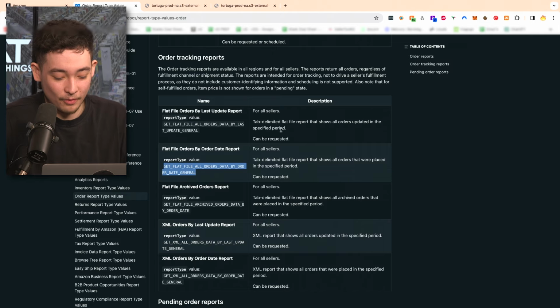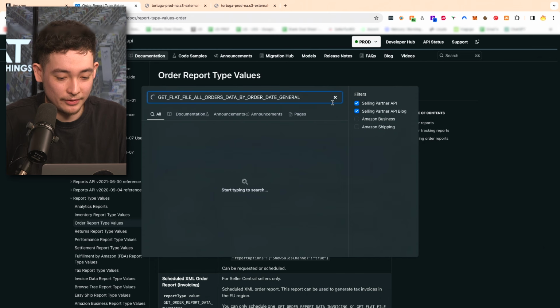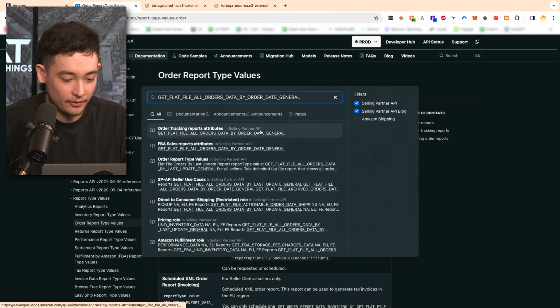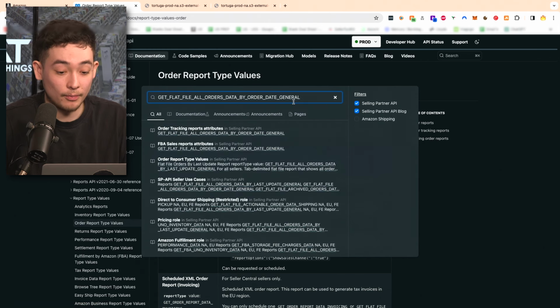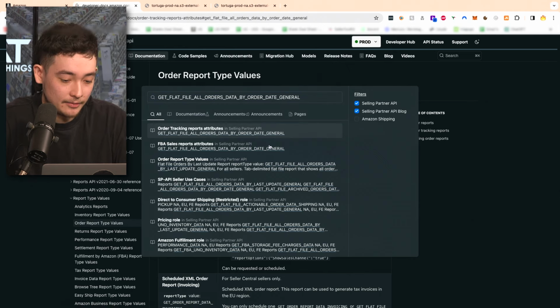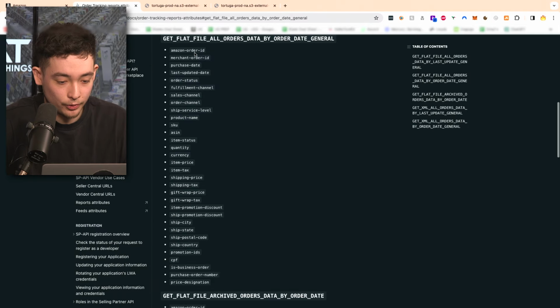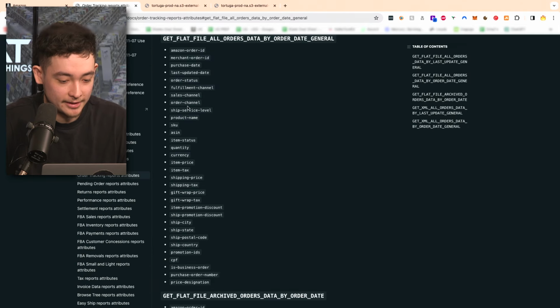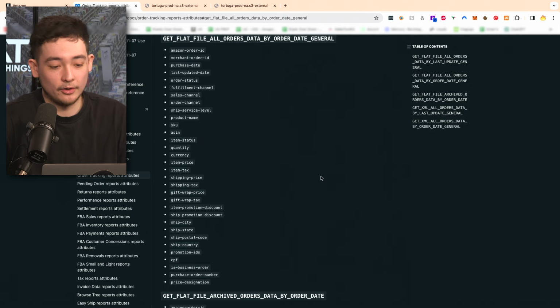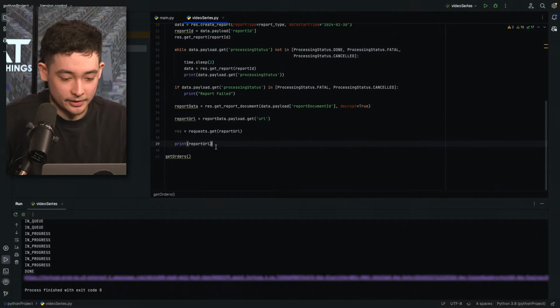So now what we need is to find exactly what data we're retrieving from Amazon. So we can just copy our file and we can find something called our report type, and we can find something called attributes. So we can click that and it will show you what exactly we're downloading here. So the order ID, purchase date, order status, all of this we're downloading. Obviously, not all of it is what we want. So we need to decide what we want now.